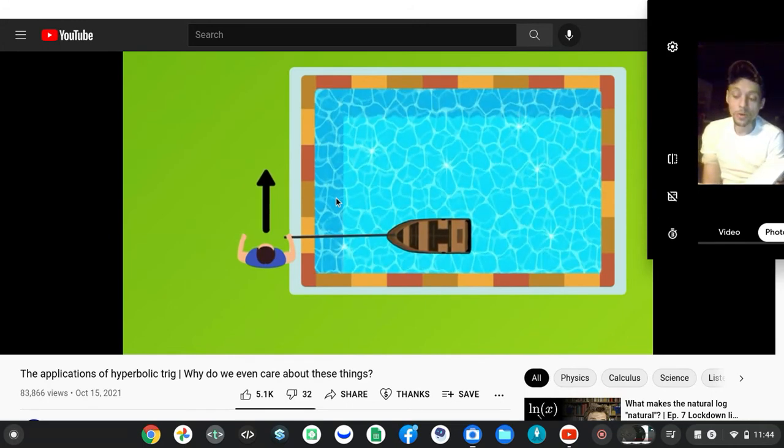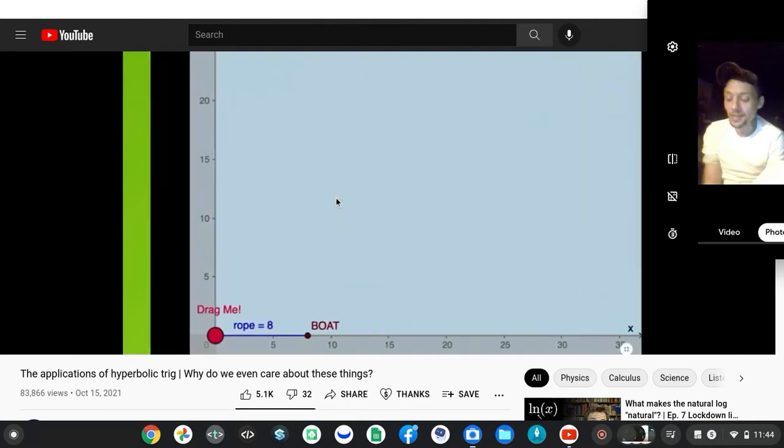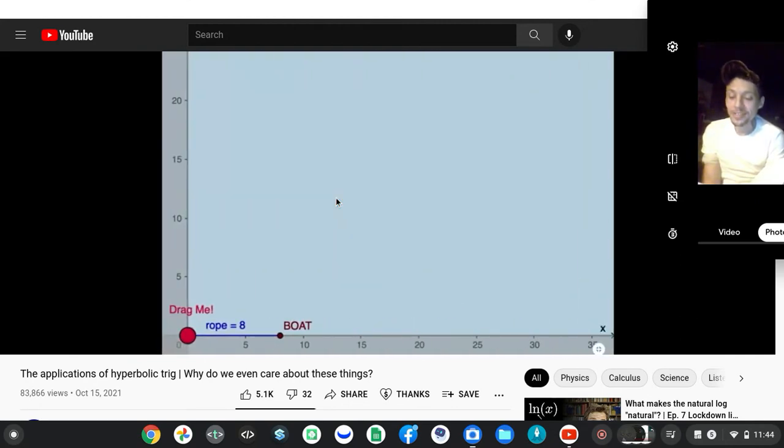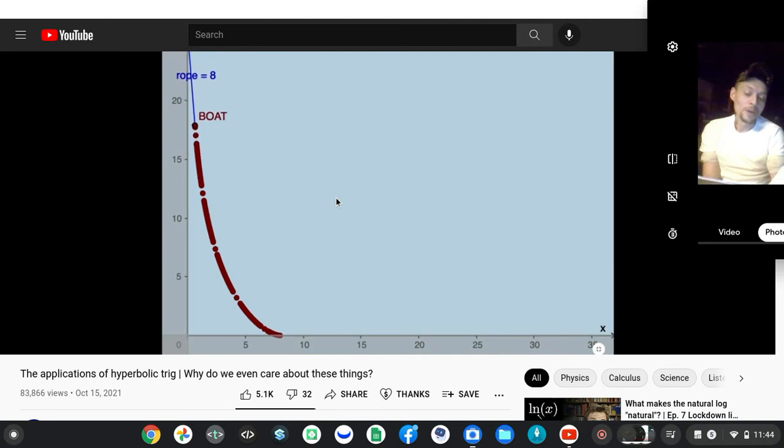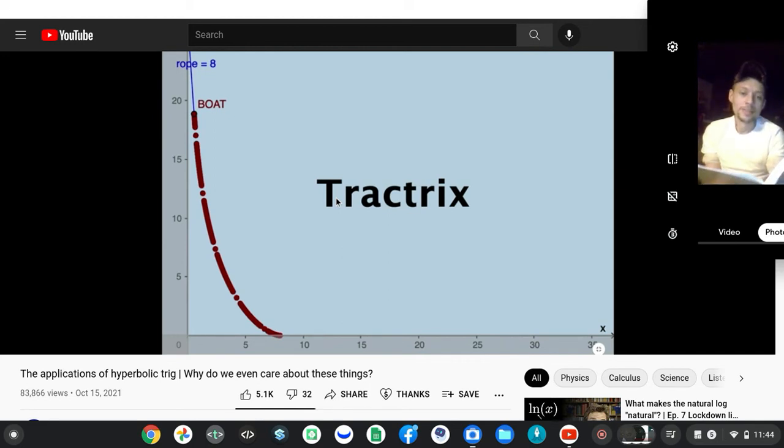To be mathematically accurate, I found a program online that shows this exact curve. It looks like this. Whatever X and Y are, this curve is known as a tractrix. Wikipedia has an animation showing it being generated.